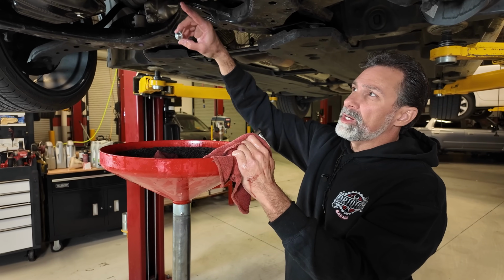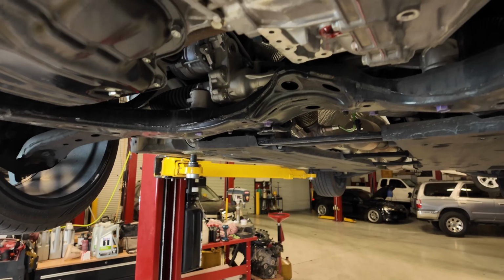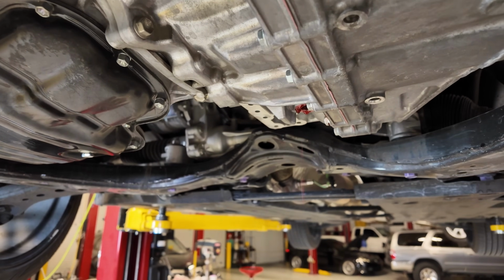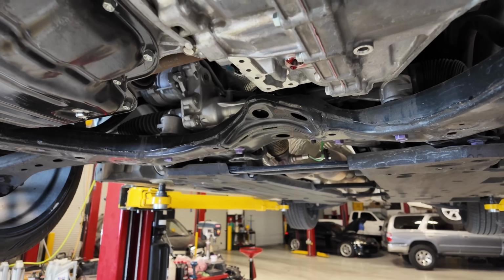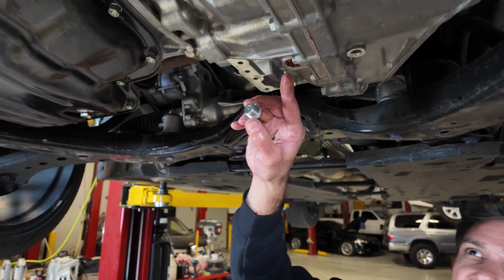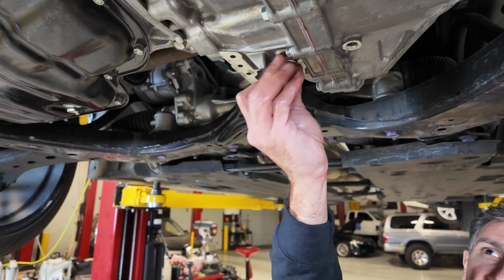Okay, you see how it's slowing down now? Just to kind of like a steady drip. This is about what we want it to look like here. Maybe a hair slower, right about there. I put my new drain plug gasket on. We've got this little slow drip going on, and that's about where you want it. And then we're going to put this plug in.